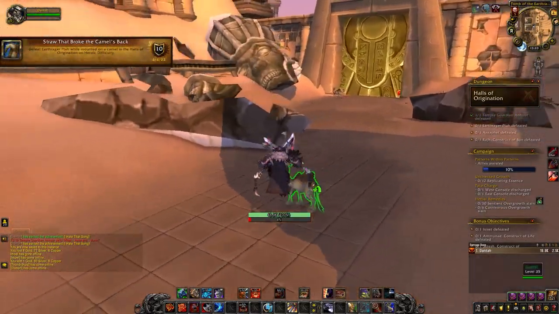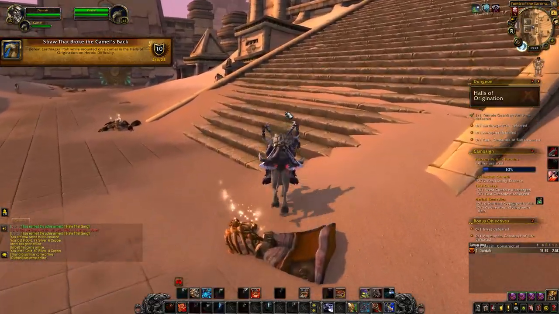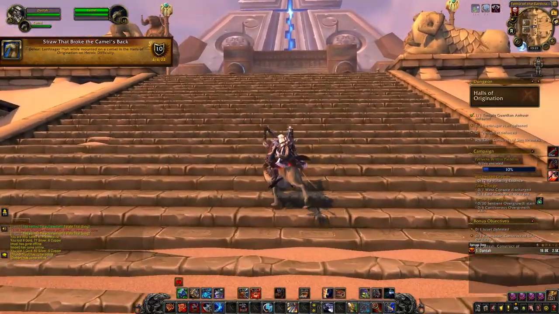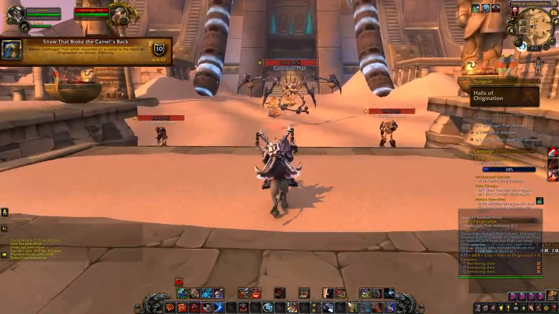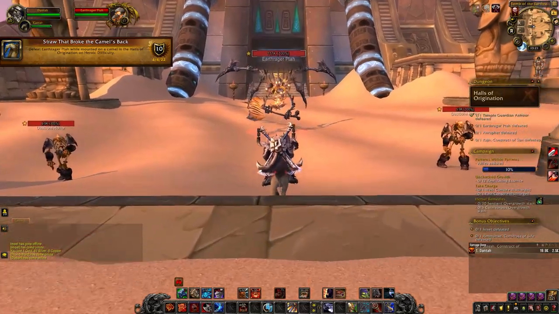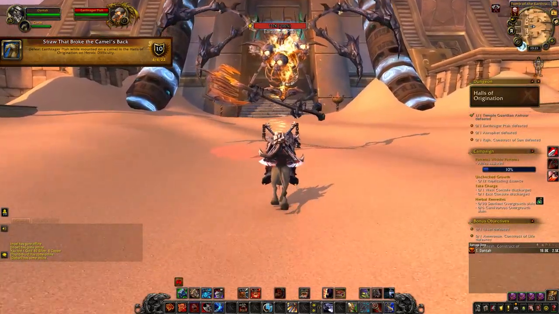This achievement here, which is called Straw That Broke the Camel's Back, is another nuke down the boss achievement, but this time you gotta nuke down the boss while you're riding a camel. So there are these camels scattered around in the room where the boss is. Just get on one, nuke the boss with it. That's basically all you have to do.